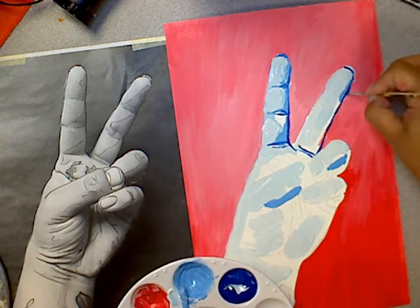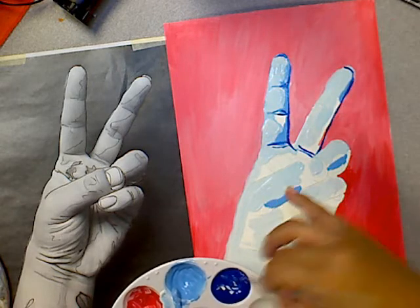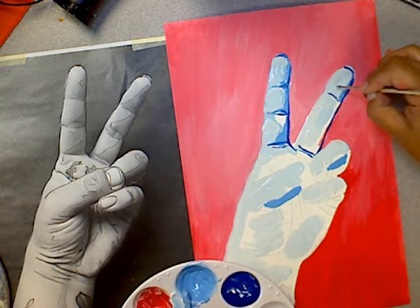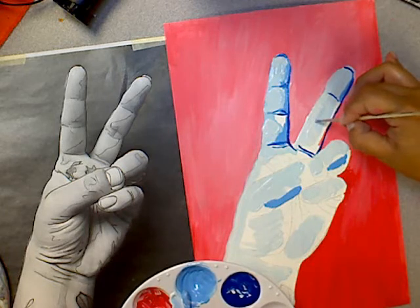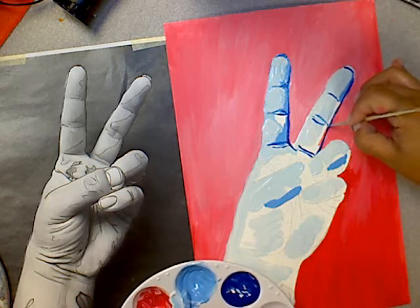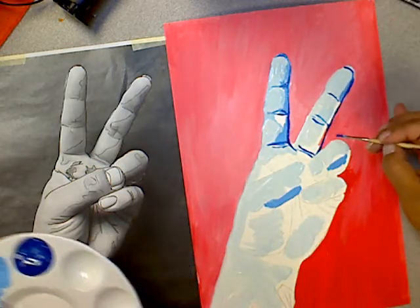This is basically how you do all painting. It's all about value and color. Which is different from drawing, where you can erase. If you need help finding a detail brush or anything, I'd be happy to help anybody that needs it. I've got tons of detail brushes up here too.